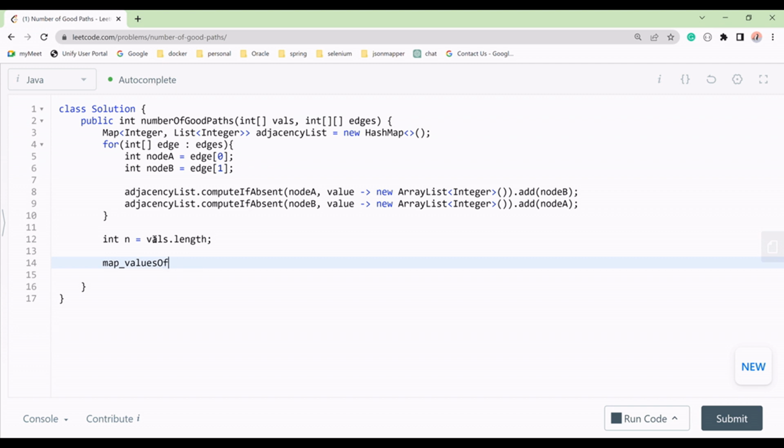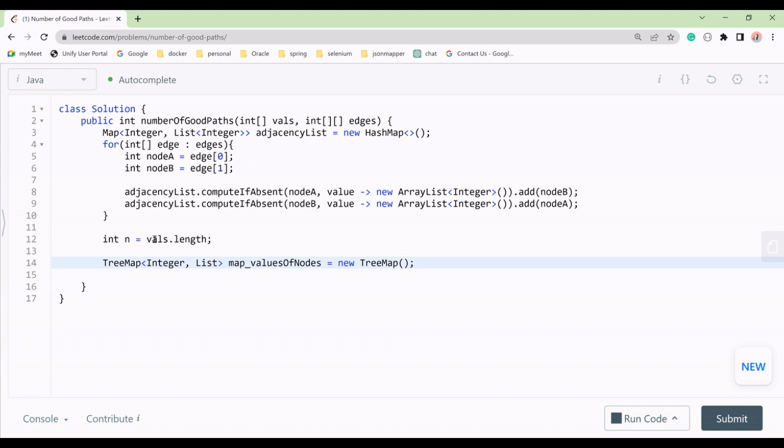Values of nodes, you can say. All nodes we have given, right? And that we have seen just now, we have maintained our nodes, and we have to make them sorted. So for the sorting we have TreeMap, that will sort automatically, right? We'll take a TreeMap, and this will store two things: one is its value, and all its nodes.